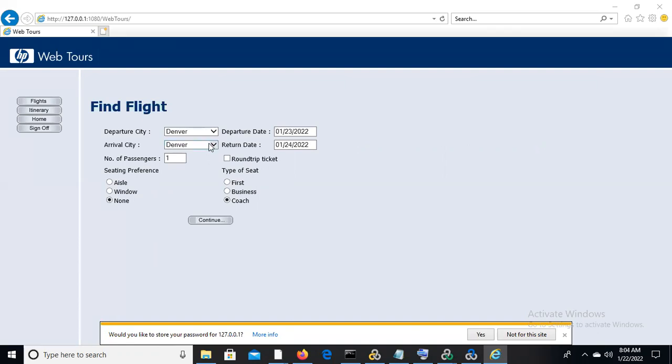I'm clicking this one, and Denver and Frankfurt are there. Right now there are some values, up to 10 or 20.